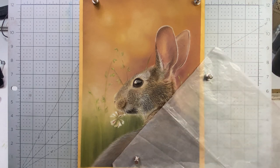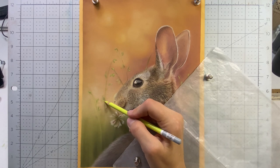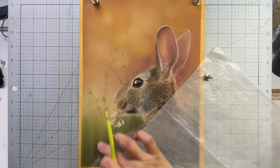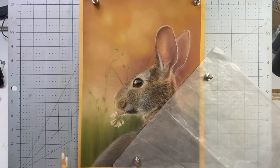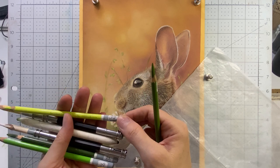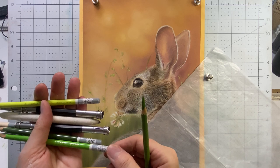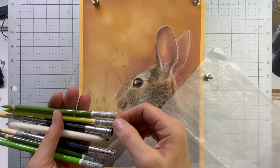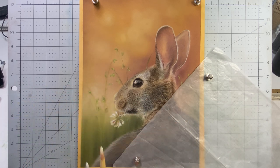Let's see. I want to be able to get to here. All right, I'm going to start by re-establishing some of these stems a little bit more. So the colors that I'm using, that way I can pop back and forth between all of them: leaf green, which is 560, 585 is olive green, 570 is leaf green middle, and 575 is just plain leaf green. So all the leaf greens, pale, middle, regular, and then olive is what I've got here, plus my white. I probably should pull out a brown. Sharpen up my white a little bit more.